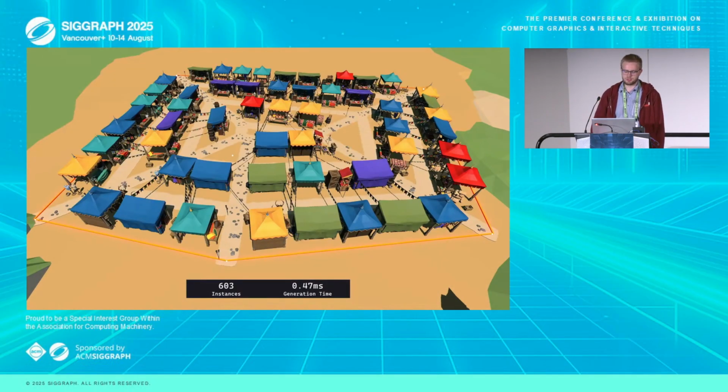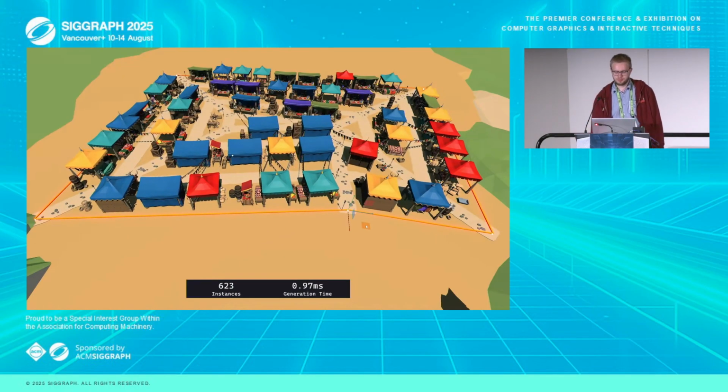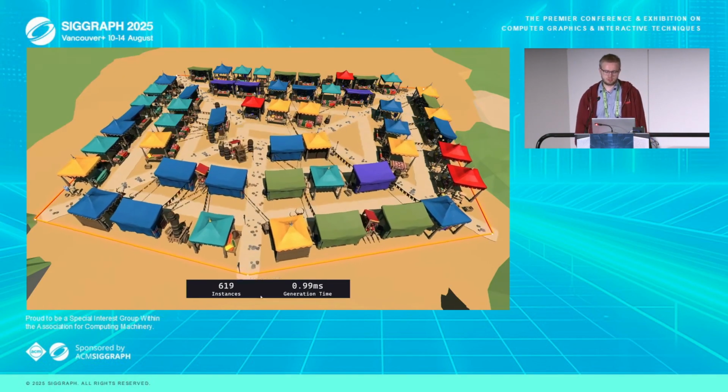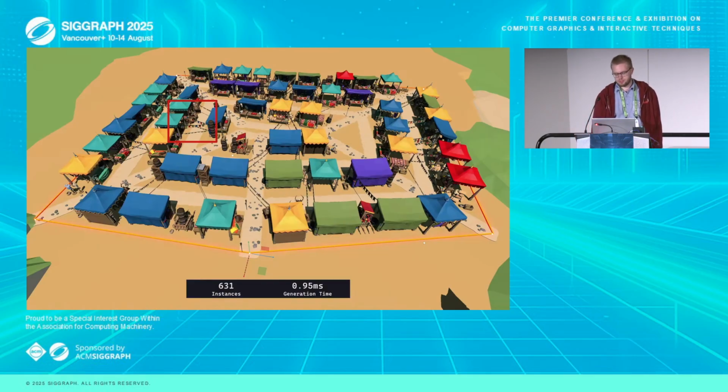And here you can see this in action. You also earlier saw it with the live demo. So here we drag around a control point of the polygon, and you can see the generation updating instantly. And for this, we need like 1 millisecond, although this is barely the generation time, it's other things. And you can see 630 instances generated. One more thing that I didn't mention, you can see here in the red bounding box, are these garlands. And these garlands span in between two distinct booth islands. So they were generated independently from each other.